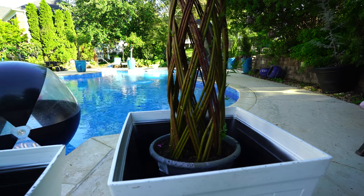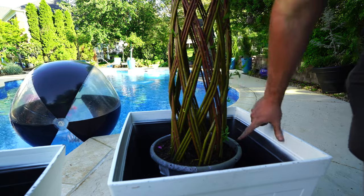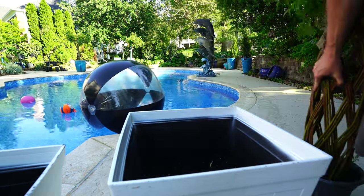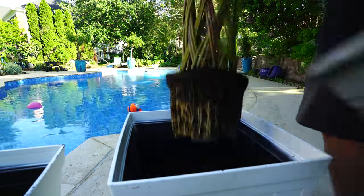All right, we'll come in here with the centerpiece. It's gonna be that willow. I think that height is just about right. Could maybe be a little bit higher. I don't know though. I want to make sure there's enough of a rim there that it's easy to soak these planters with water. Yeah, that should be just fine, just like that.